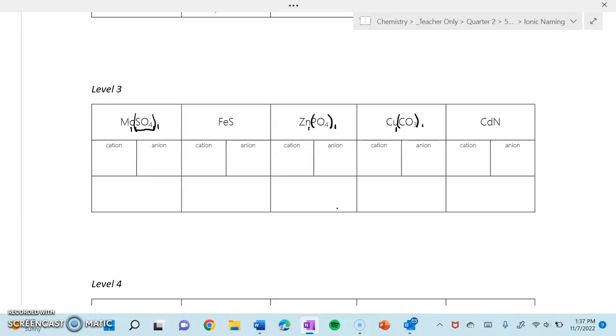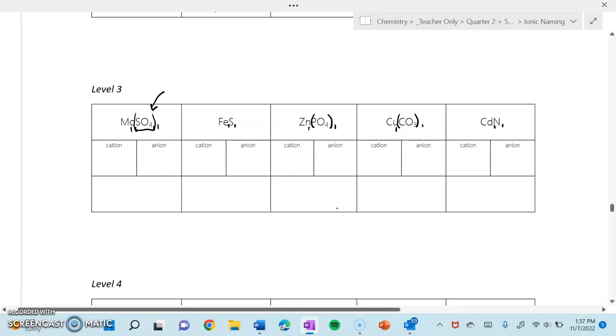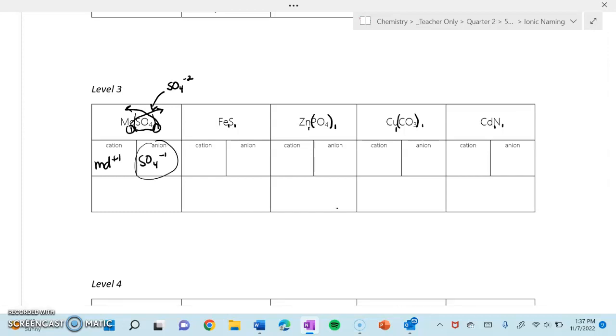So you'll notice all of these have 1 as their count. So when you do the reverse crisscross method, you'll end up getting +1, -1. However, we know that's not true of the charges of these anions. So sulfate, SO4, you'll also have to acknowledge and notice that sulfate always has a -2 charge. That has to be. So when you do this crisscross and you write them down, just like we did in level 1 and level 2, you're going to notice that this is not correct for sulfate, right? Because it has to be this guy.